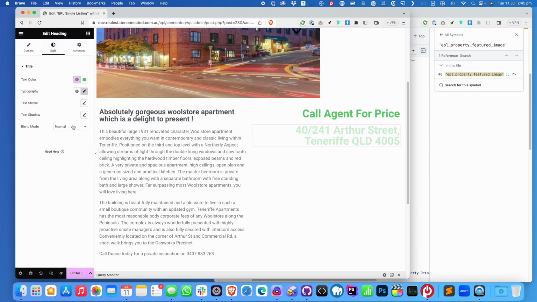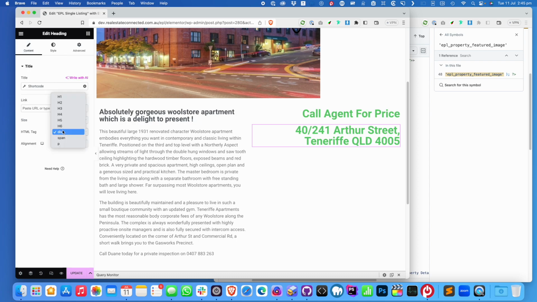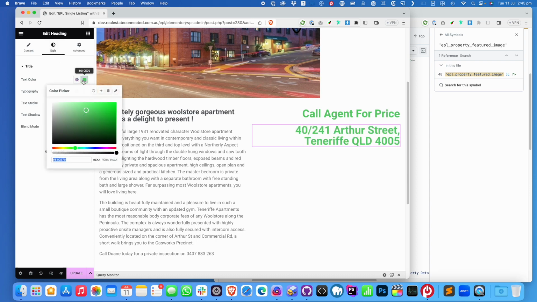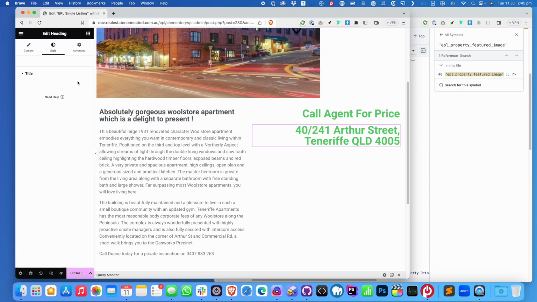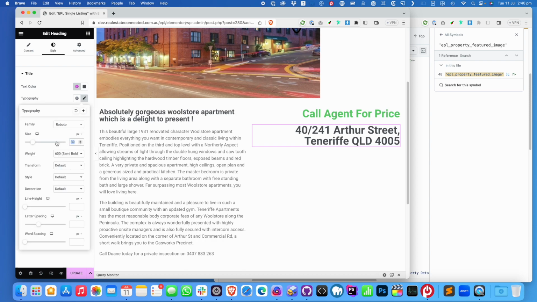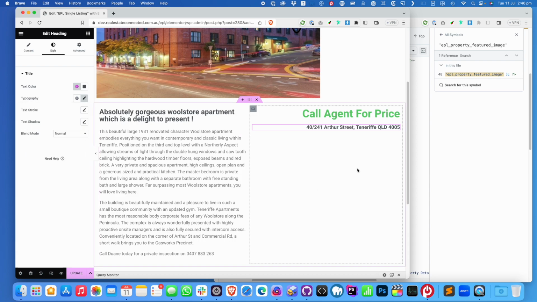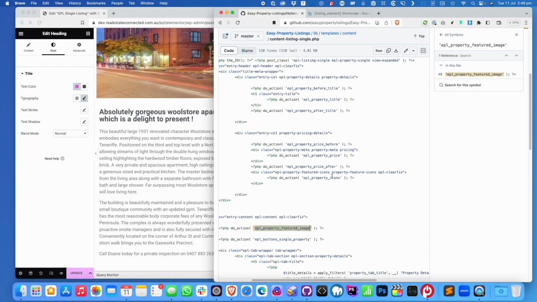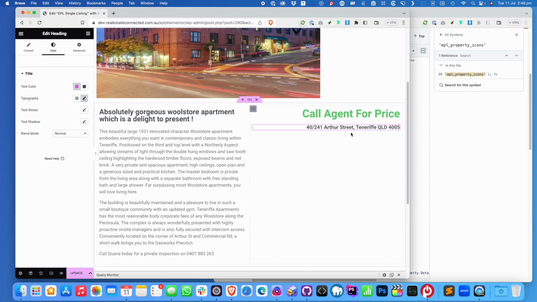Okay, and then my styling's a bit too big. Now this one, I actually would have as an H1. Whether it's big or small, that's not important. The fact is that the address is a good term because it ends up being the URL by default. And it doesn't change, because the agents can go in there and keep changing the title, which can break your links. But the address tends to stay that particular address for the life of the listing. So let's choose secondary, and the font size. Where are we? Typography. We don't really want that one. So 12. Nope, that's too small. 18. I'm not a designer. 21 Arthur Street.